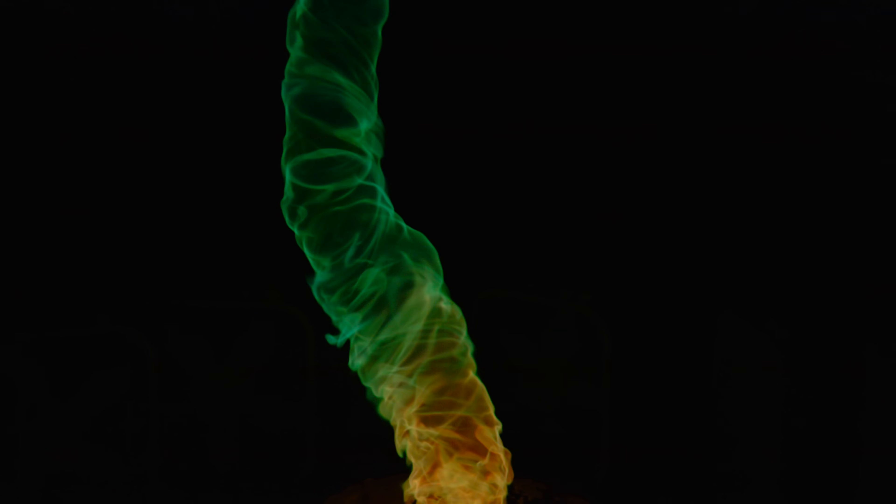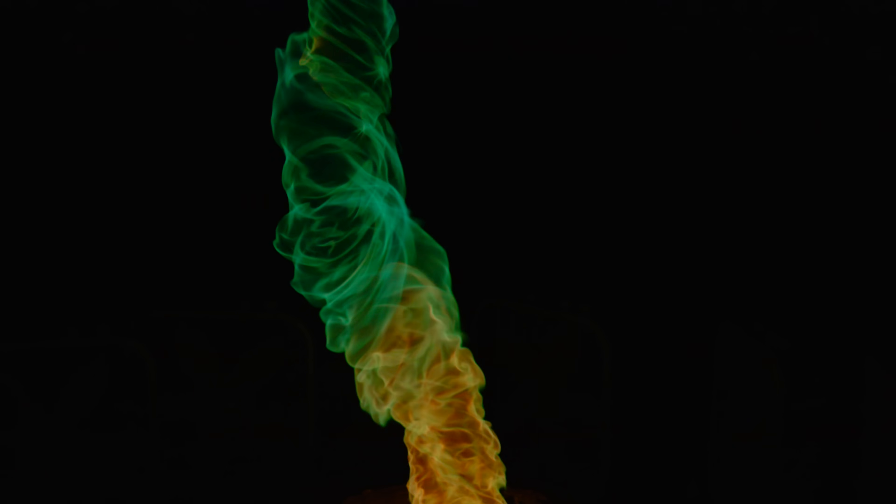And look at that. So the last time we did this, it was much harder to see through it, but here it's so translucent — you can see all the way through it. You can see the front of the vortex moving from left to right, and the rear of the vortex moving back from right to left. It just looks so fake. I think that's my favorite part about it. It just looks like it's CG.